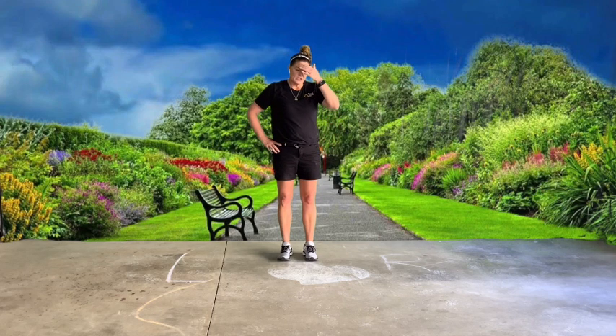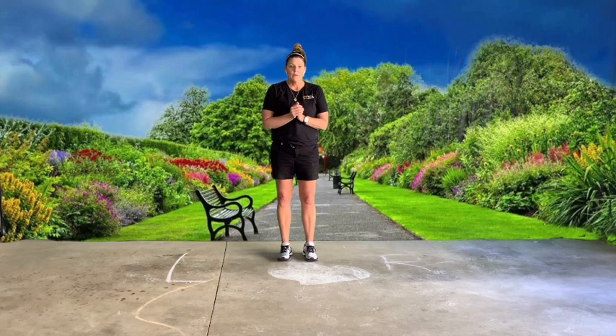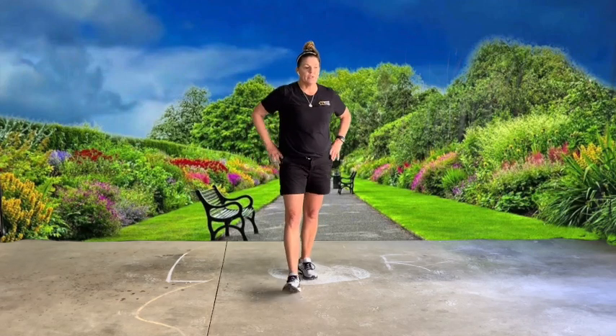When we're talking about balancing in physical education, we are talking about being able to keep control over our body and putting equal weight on whichever body part is touching the ground and not falling over. So you need to keep control of your body — you can't fall over, you can't get all crazy. We need to be super safe. Safety is number one. I really, really need you to keep control of your body during this activity.